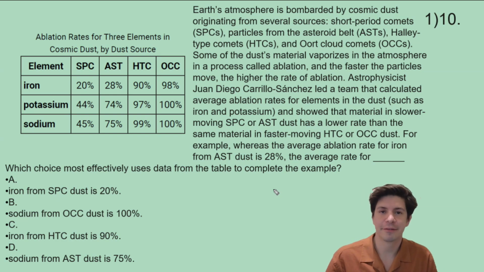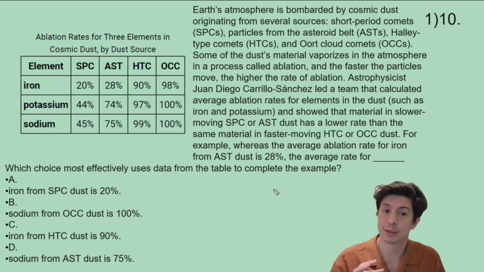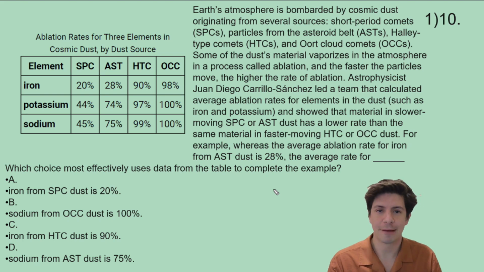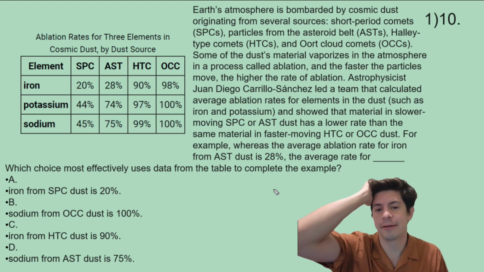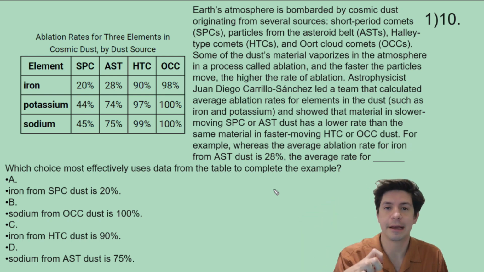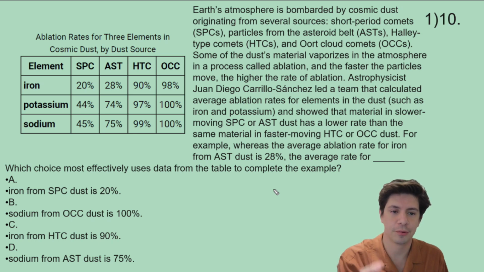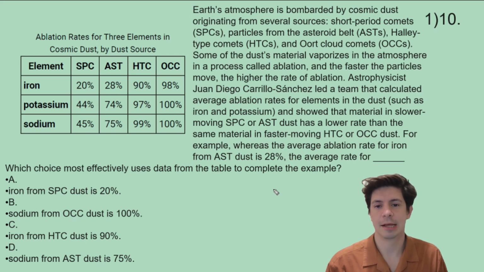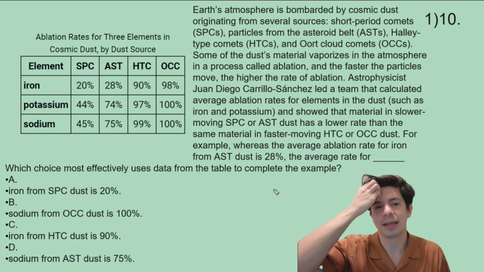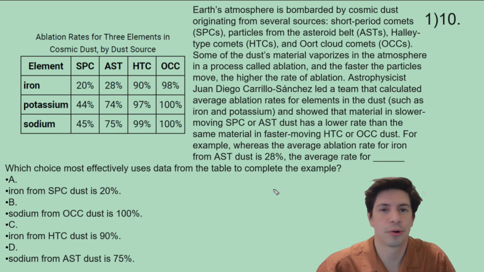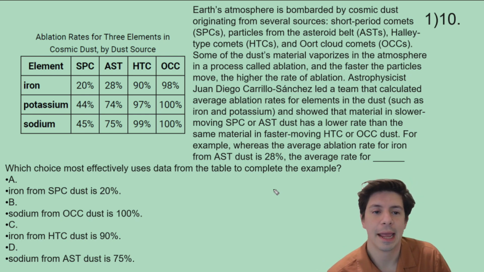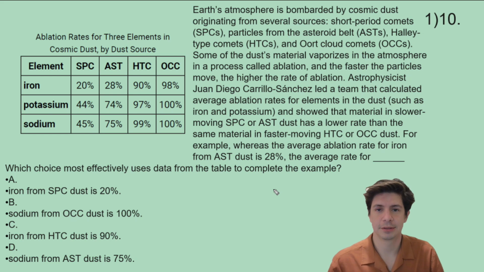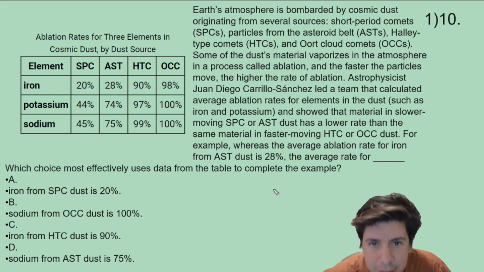This is another command of evidence question. If you saw question 9, you'll see that this is pretty different because that one had no graphs, no charts, and this has a chart, right? So in command of evidence questions, we have either one where we find the evidence in a sentence, and we sort of fill in the blank using a sentence they give us or a fragment of a sentence that gives us an argument or a point that helps the argument or hurts it. And then we have these where we read charts or graphs or some sort of data table and use that to fill in a blank. So let's try this one here.